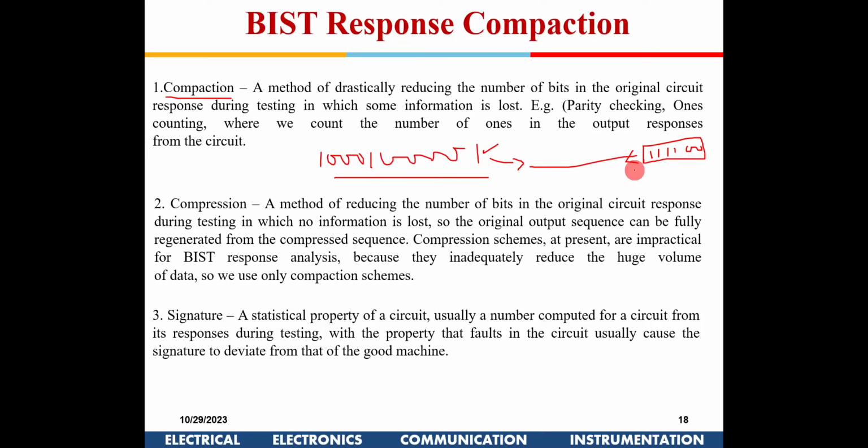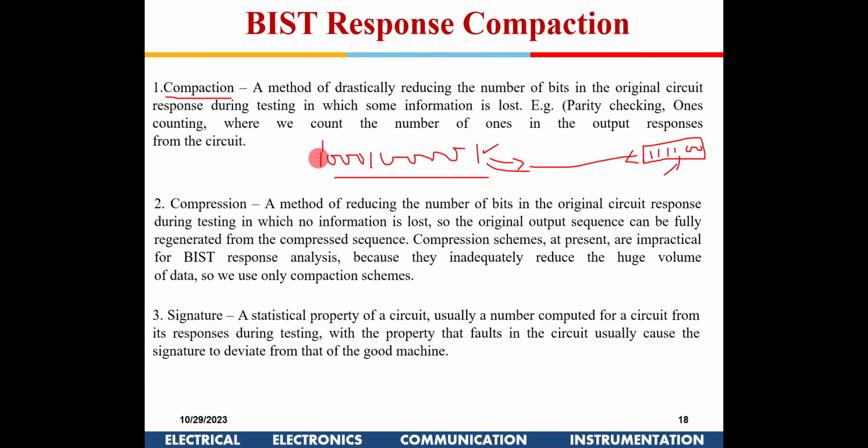If you start comparing, so for that, what we can do is something known as compactization, to save the total time which is taken to analyze this result. So what I can probably do is check the parity here. Parity means whether the total number of ones is even or odd, right? And in the actual fault-free condition, what will be the parity? So I can just check that parity and keep moving forward. That will be much faster than comparing every bit by bit, right?